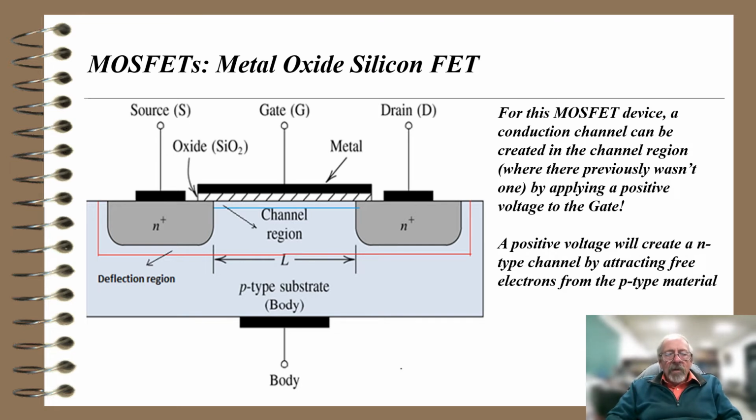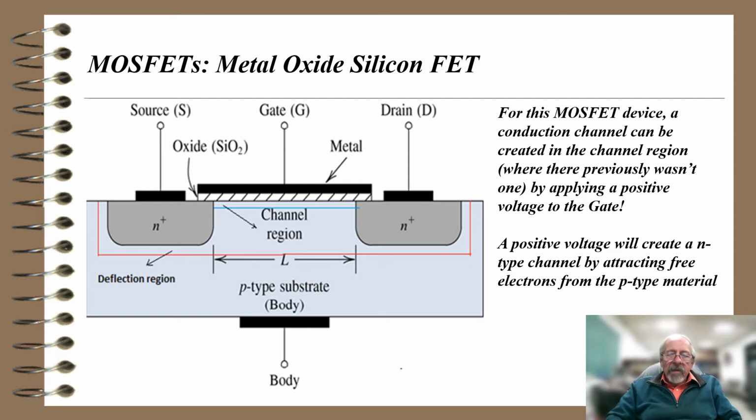If you look at this one, this is a p-type substrate, that's the body of it, and we still have a source and a drain, and they're n-type. Notice N plus, indicating that it's highly doped N. Then there's a gate, and the gate is separated from the channel region by an oxide, silicon dioxide, which is a good insulator. And the gate is metal. There's metal conductors to the source and a drain, and there's no channel for conduction right now in this device.